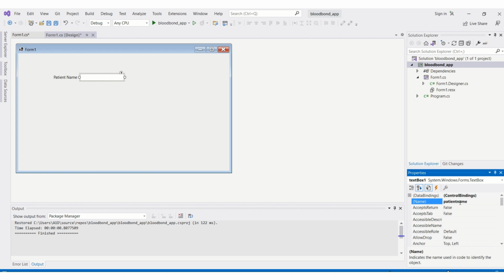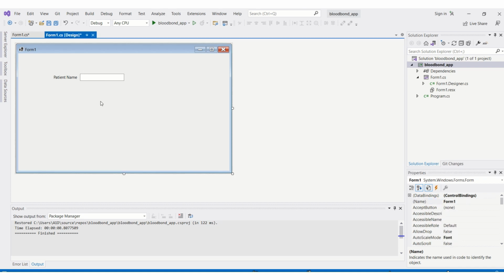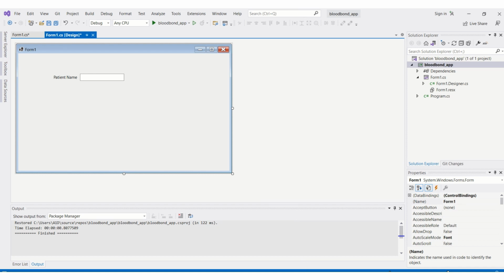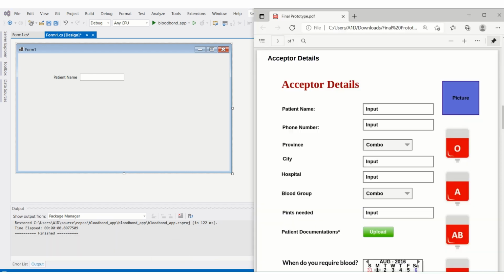In lowercase letters, I have written down its name. Now I have to do this for the rest of the text boxes. For phone number, for city, for hospital, I have to add multiple text boxes.